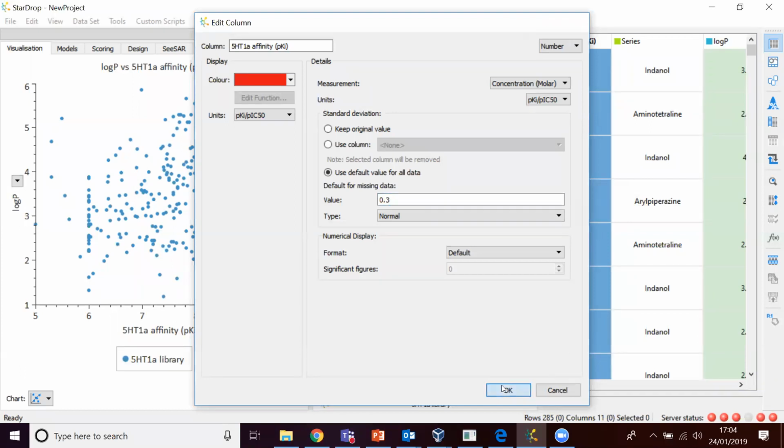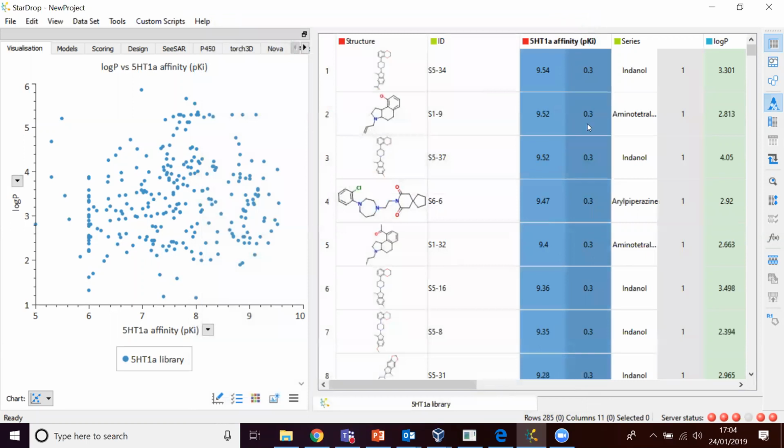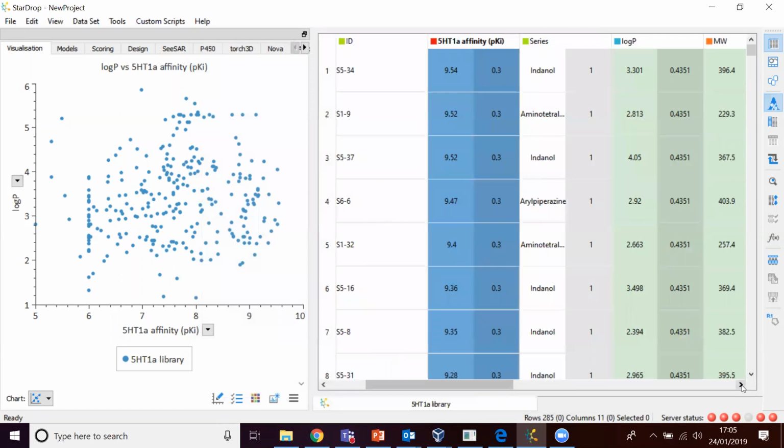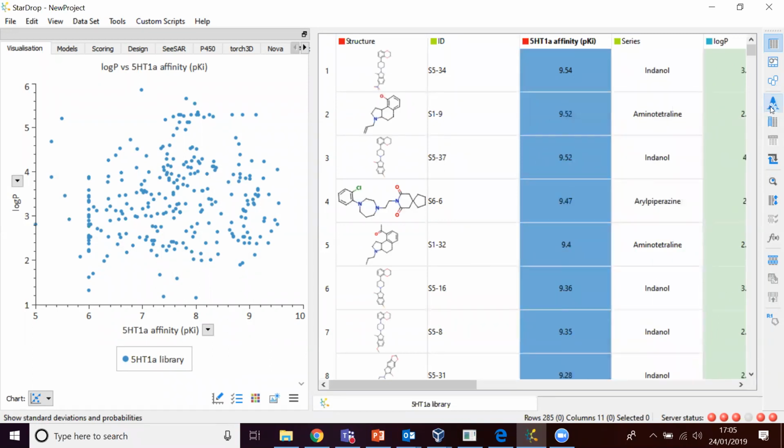And then we'll select OK. And if I select this button on the right, this normal distribution curve with the percentage sign on it, then that shows me the error associated with that. And we can also have a look at the error associated with our predictions. So, for example, we can see the error for the log P prediction. And we can switch that off by just clicking on that icon again.